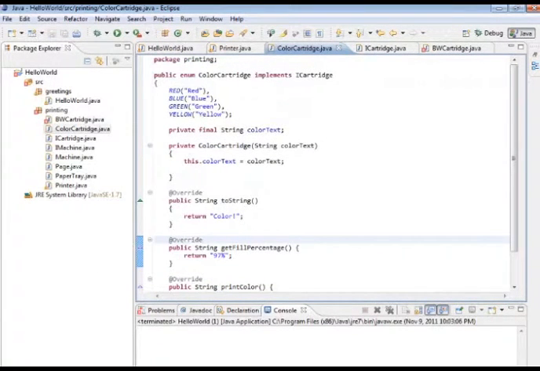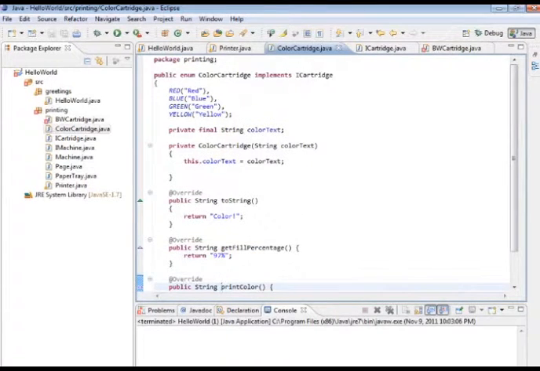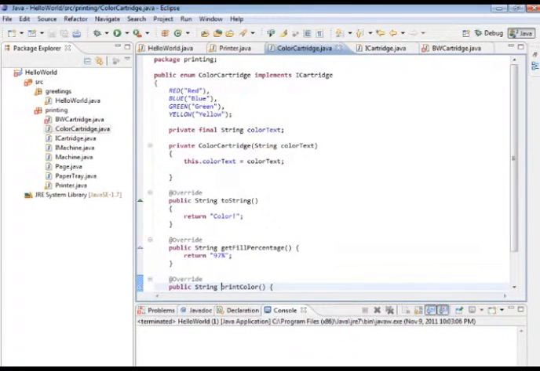So what this will do is, for the red instance, if we had a red color cartridge, it's going to return the text red. For blue, it'll return blue, and so forth. And we could have actually added more things to this constructor if we wanted to. Whatever data we want associated with the enumeration, we can associate right here because an enumeration is a full-fledged class in Java. And we can have methods, just like we have here, that can be called on the enumerated type, which is, again, a lot different than a lot of programming languages like C++, C, or C#, where an enumeration really does not have the ability to have methods or any data associated with it.